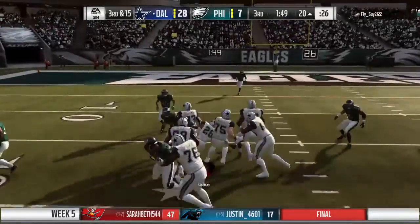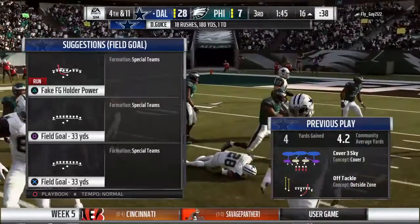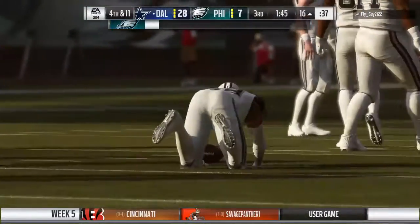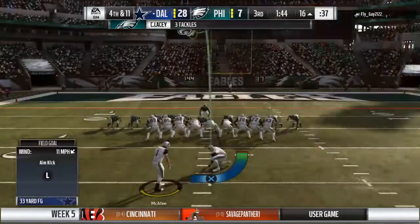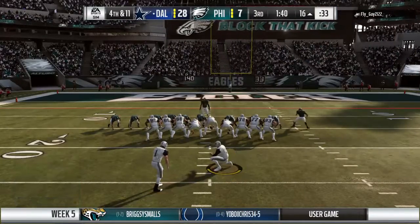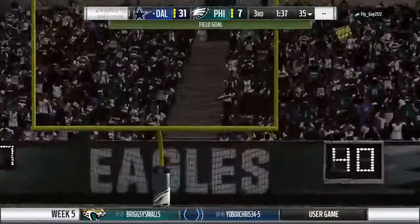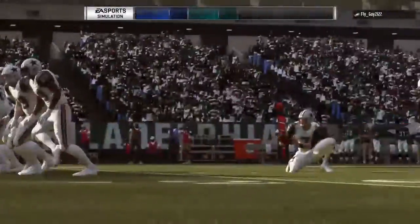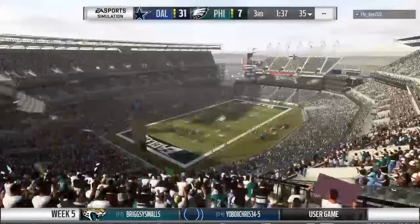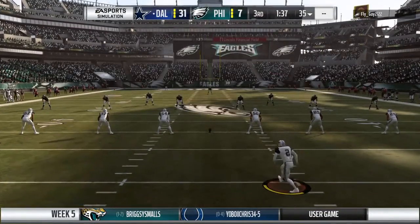And they'll run it here. And he'll take it down here just shy of the 15 at the 16-yard line. 4 yards on the pickup there, but it's going to take him to 4th down. And forthcoming, a field goal try for the Cowboys. A 33-yarder from the left hash. And his kick is good. And that will extend their lead even further. So the drive stalls out inside the 15-yard line, but they do get 3.